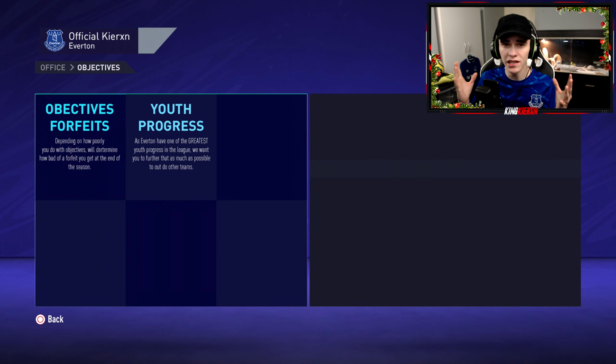Obviously, make it realistic. Don't say Everton need to win the league by the end of the season. Make it realistic, like sign a Brazilian player. Sign 4 under-21 players. Sign a player from the Brazilian league, if you get what I mean. And then let's just say I don't sign a Brazilian player by the end of the season, then I don't know, I've got to have an egg cracked on my head. Listen, this is all up to you. You are my board. Just like I said, make it realistic.